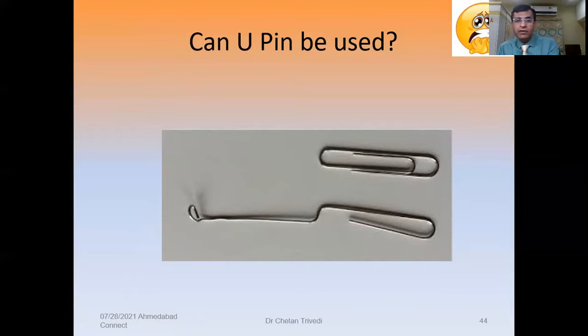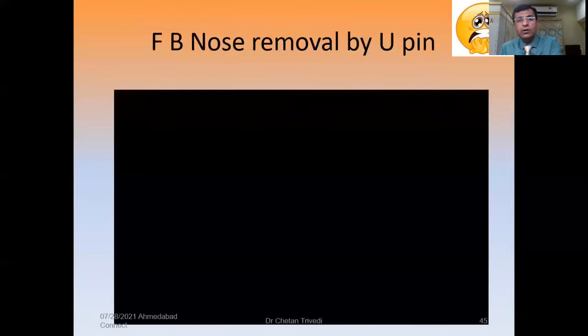So I tried this in one patient, and look at that. The foreign body was very much deep inside. Because there was space around that foreign body, I was not able to bring it out with enough positive pressure. So look at that video.